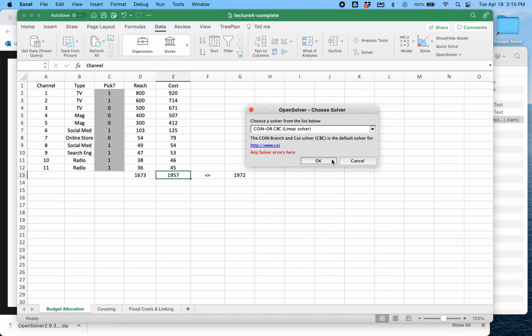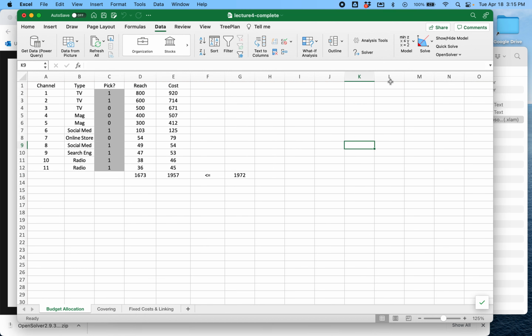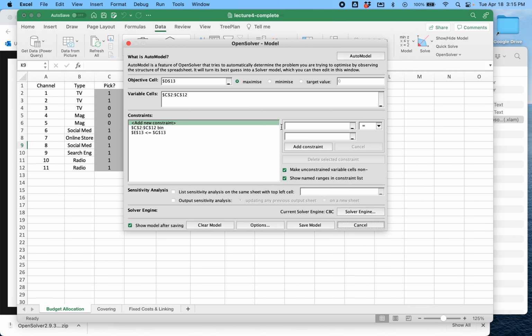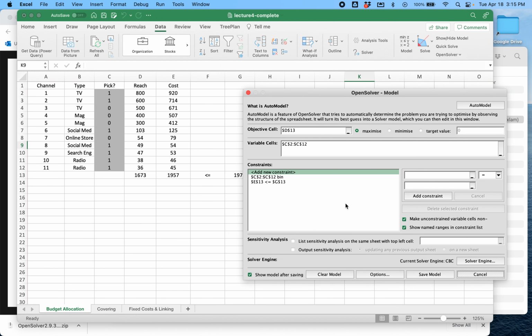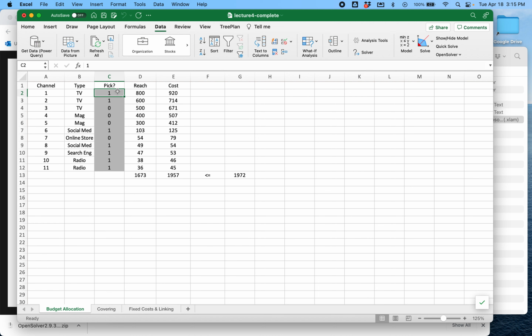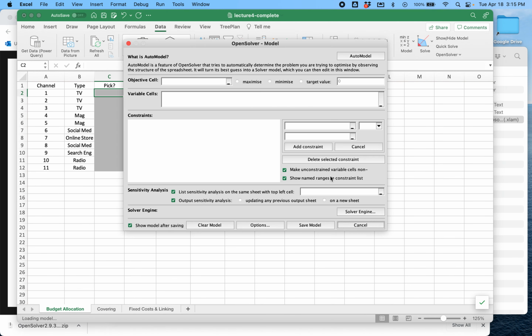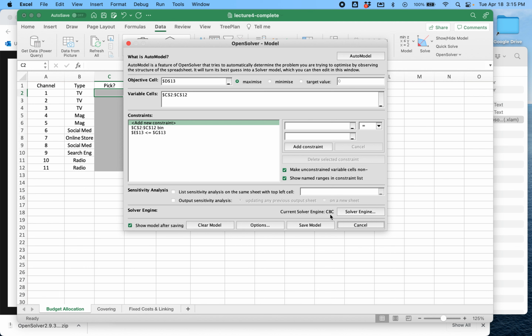The screen recording is kind of making things clunky. Let me try to close this and see if it goes back. Let me try that again. Model, is the model there? Seems to be. So I'm going to cancel this, and I'm going to clear the solution to see if it's working, to compute the solution again. And again, CBC is the one we want. After you make any changes, you can do Save Model.